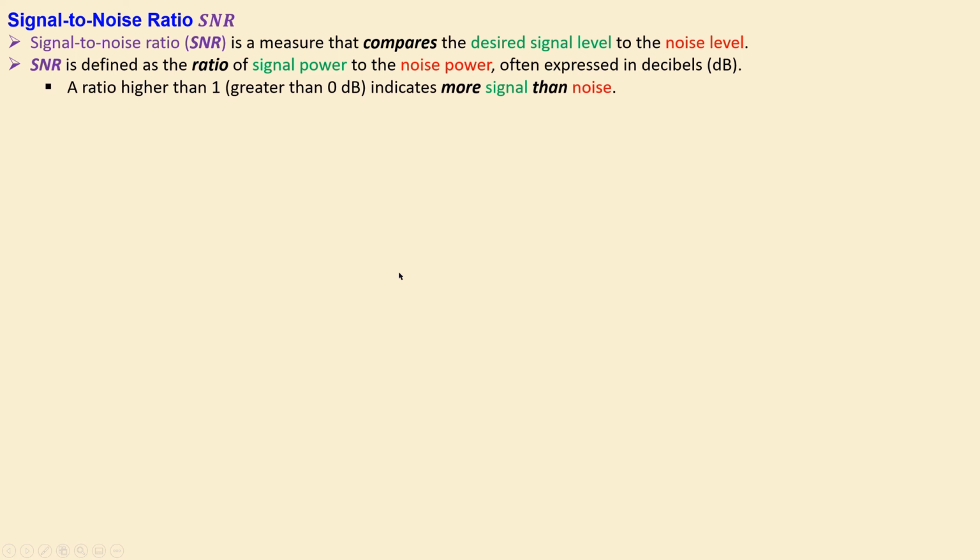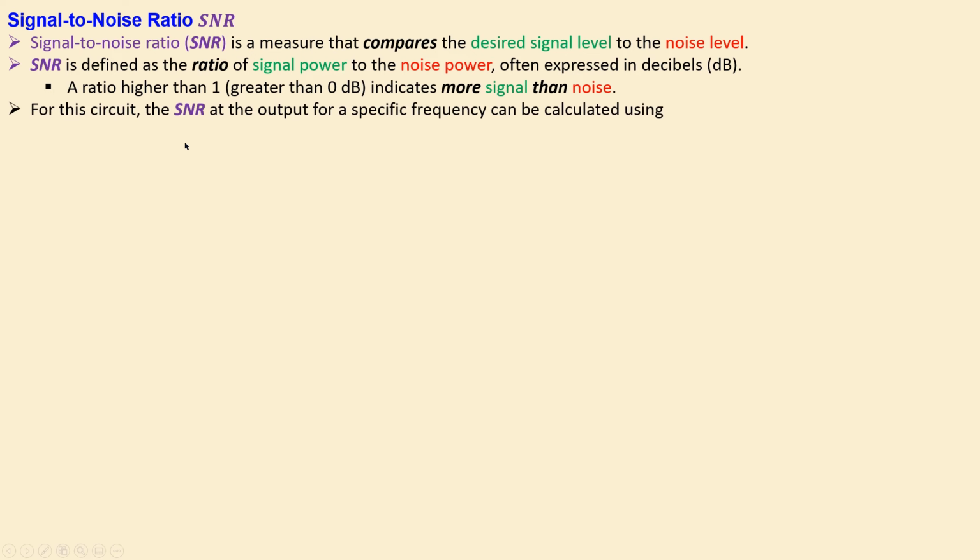So if you have a ratio which is higher than 1, so in dBs it's larger than 0 dB, that indicates you have more signal than noise. And the other way around, of course, if you have a ratio which is between 0 and 1, which is then a negative value in dBs, then you have more noise than signal, which is of course not what we want. So we would like to increase the SNR. That will of course have a better effect, better performance in terms of noise at the output.